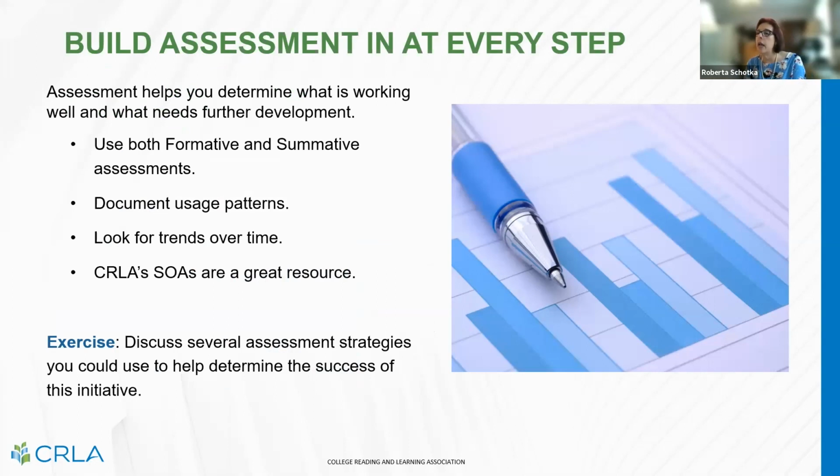And this is, again, where the SOAs can help you a lot in terms of assessing the short-term work of your peer educators and tutors, and also looking at some of the longer term assessment strategies that you're going to use programmatically. I think one of the questions that I saw in the chat was about, can you assess your students as well? And that can certainly be a way of assessing your program effectiveness. And it's definitely not a bad idea to figure out what's your assessment strategy for that particular question.